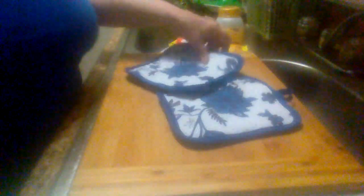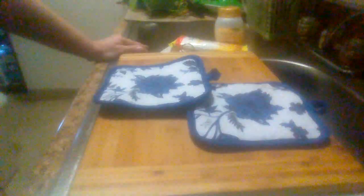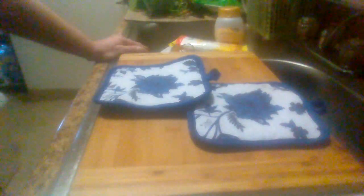I've had them for a few weeks now. I've used them quite a few times already — cooking and baking and everything. So far they've been pretty good. They went through the washer and dryer without any problems, and they haven't had any issues with the hems or anything on them.